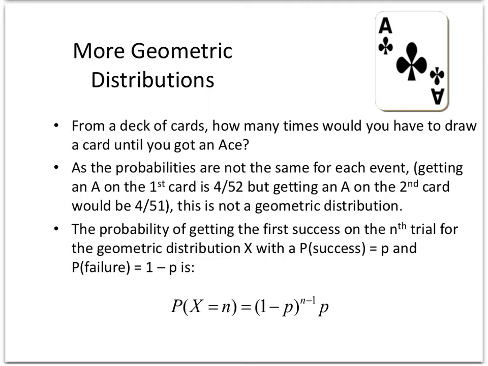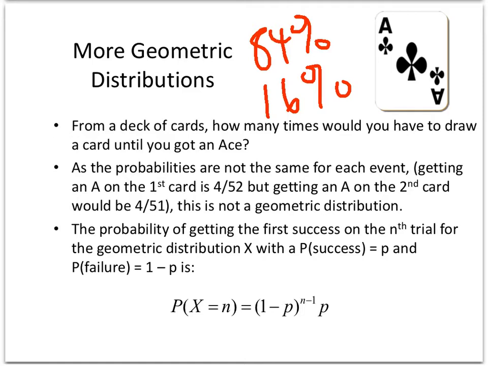But if we do have a situation that's geometric, we use this formula here to help us determine the probability of it happening on the 7th trial or the 6th trial. So for example, if I was looking at Kobe Bryant, who remember makes 84% of his free throws and misses 16%, what is the probability of him making his 4th free throw? Meaning he missed the first 3, and he didn't make one until the very 4th one.